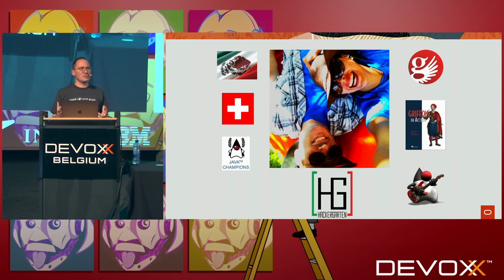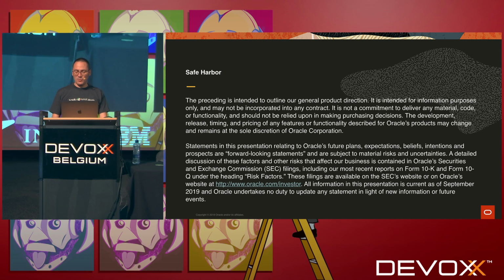My name is Andres, and I'm an ex-Java champion because I'm now an Oracle employee, and I like to travel around the world to talk about different experiences on open source. This is why I'm here. I want to share knowledge, and being an Oracle employee, you have to see this slide.